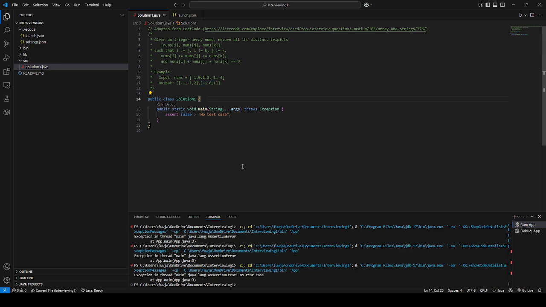So the very first thing you want to do in every single one of these problems, every single time, period, it doesn't matter what language you're in, is set up the interface. What I mean by that is I don't mean interface like the Java keyword. I mean you want to have the signature of whatever it is they're asking you to do.